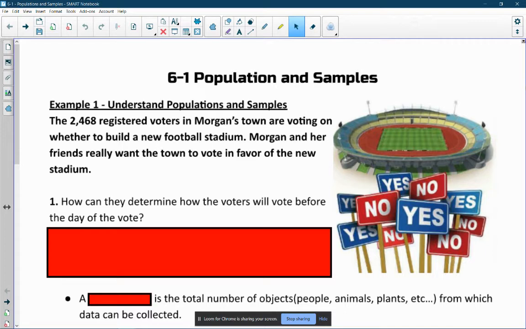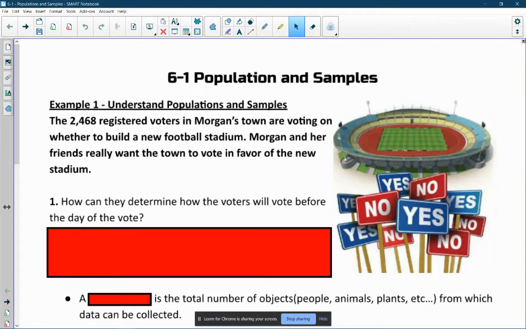As I go through, I'm going to remove these little red boxes and that'll show the answer. Now make sure you look at the vocab words. Each one of those are red and bold, and you're going to need to know those for the exit ticket. And if we end up taking a quiz over this stuff, you're going to need to know those for that also. So let's go and get started.